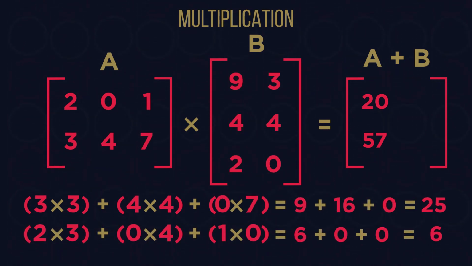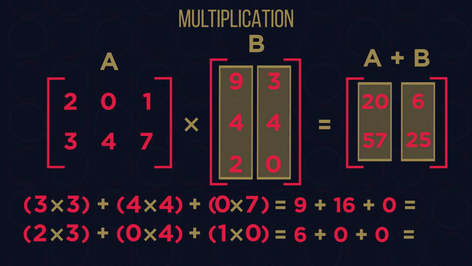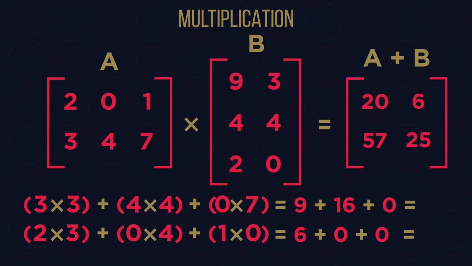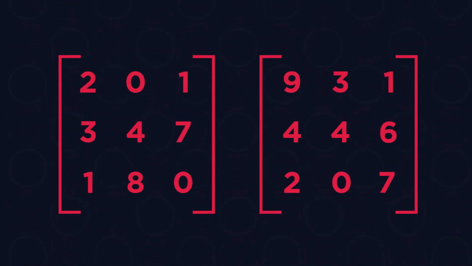We do that with all the possible combinations of rows of A and columns of B, placing each result in the correct spot on the results matrix. We can then notice that the result matrix will have the same number of rows as A and the same number of columns as B. So, this is how you add and multiply matrices. However, before doing any operation, remember to always check whether or not you can add or multiply together the matrices you are working with, as that is usually the part that catches learners off guard.